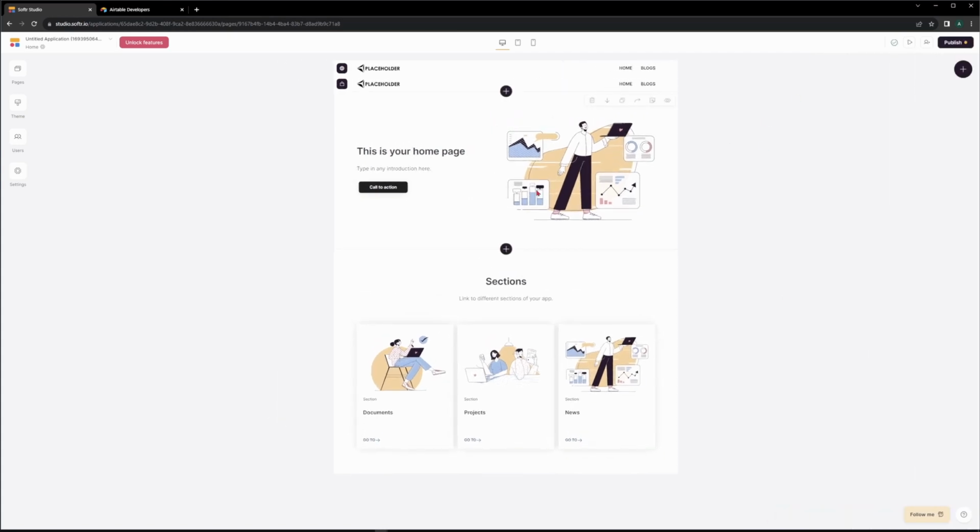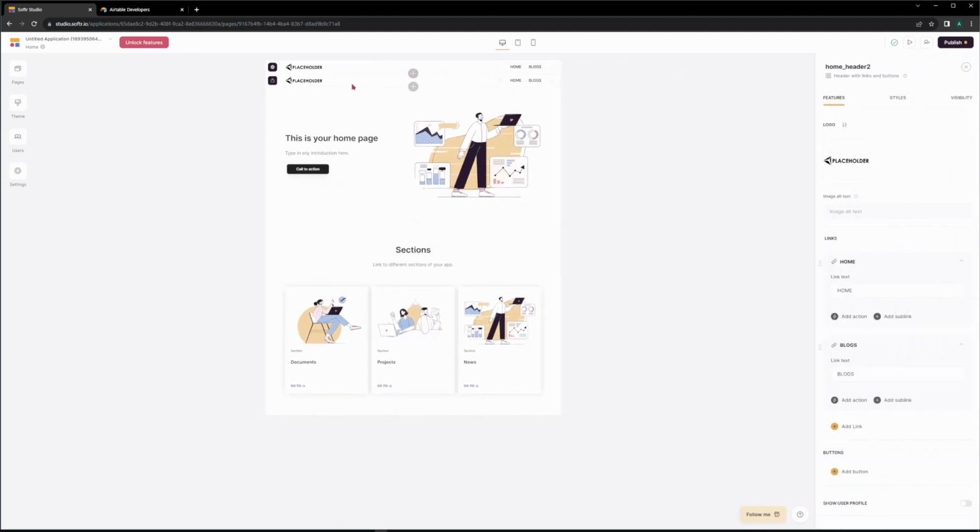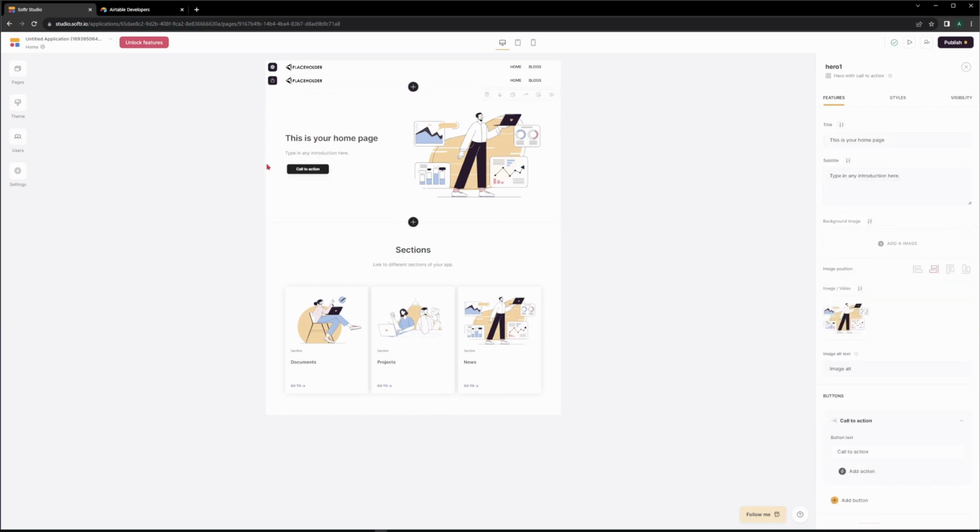User profile, we don't want that either. All right, so now we've cleaned this up. Of course, you can replace your logo name here. You can change that here. In our case, we're just going to focus on creating the blog kind of interface. So on your home page, you can type something like "Welcome to my blog."